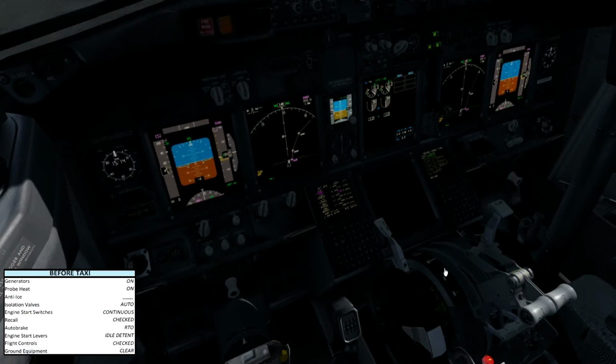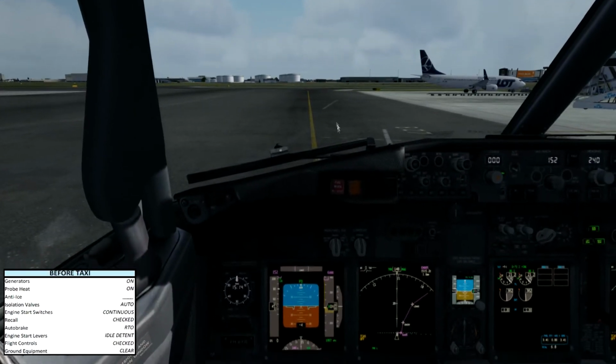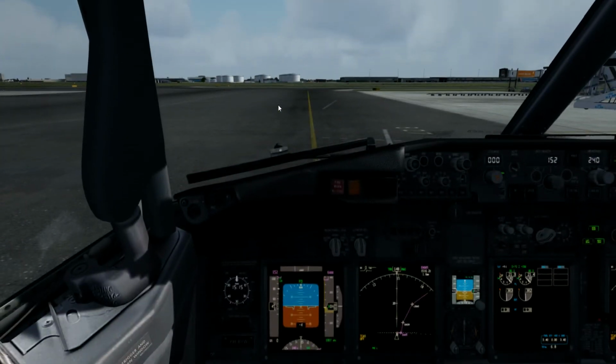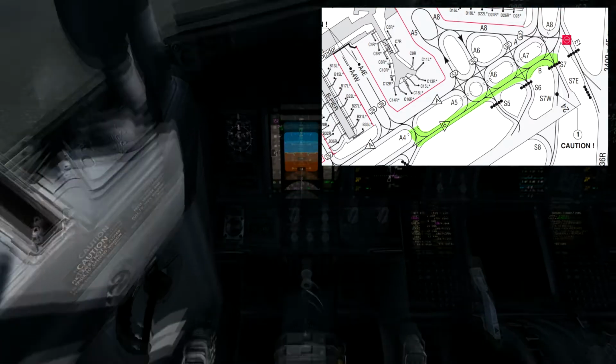Hotel, hello again, easy A4, Mike November, and hotel. Ground equipment is one now, request clearance for submission, Zurich. Skippel Tower, KLM 71 Golf, we're ready for taxi. KLM 71 Golf, taxi to holding point, Sierra 71 runway 24 via Alpha 4. Sierra 71 and 24 via Alpha 4, KLM 71 Golf.